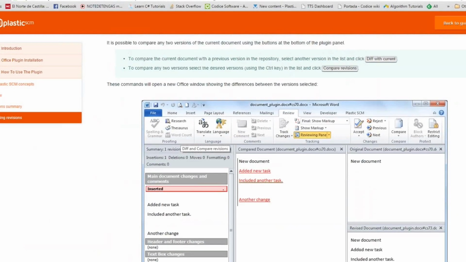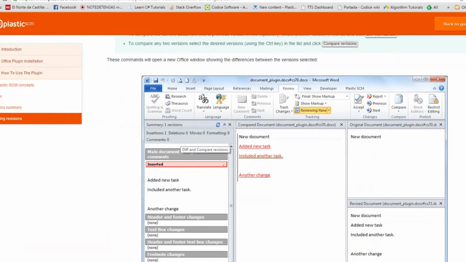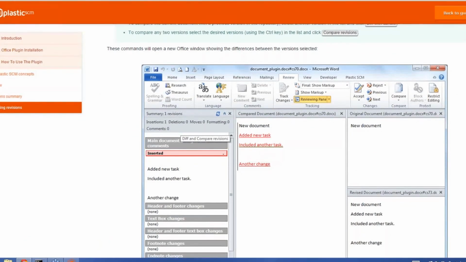You can perform a commit, you can run the differences, etc. directly from Word. So there is a plugin specific for Word, PowerPoint, and Excel. Maybe you will find this plugin very useful. Regarding licensing, it doesn't matter the license you have, the free one or the enterprise.